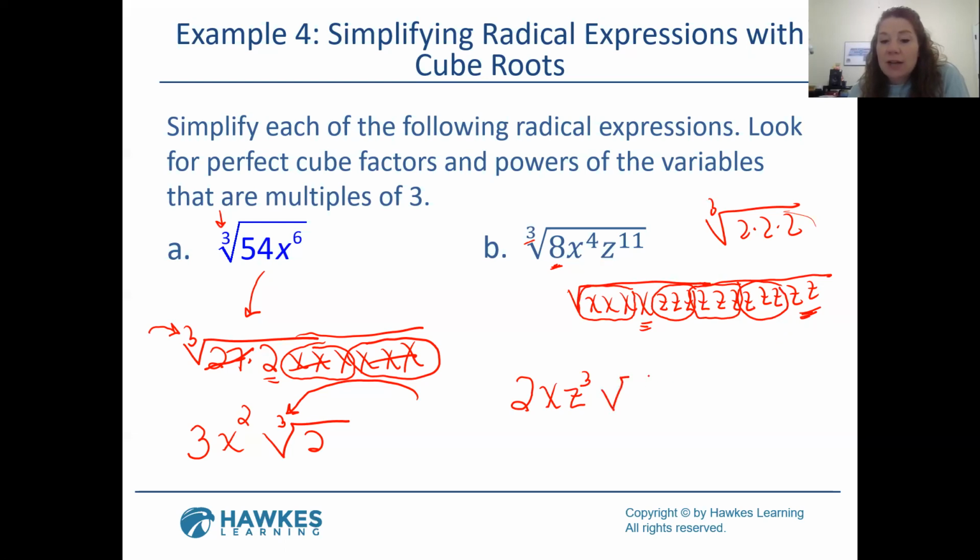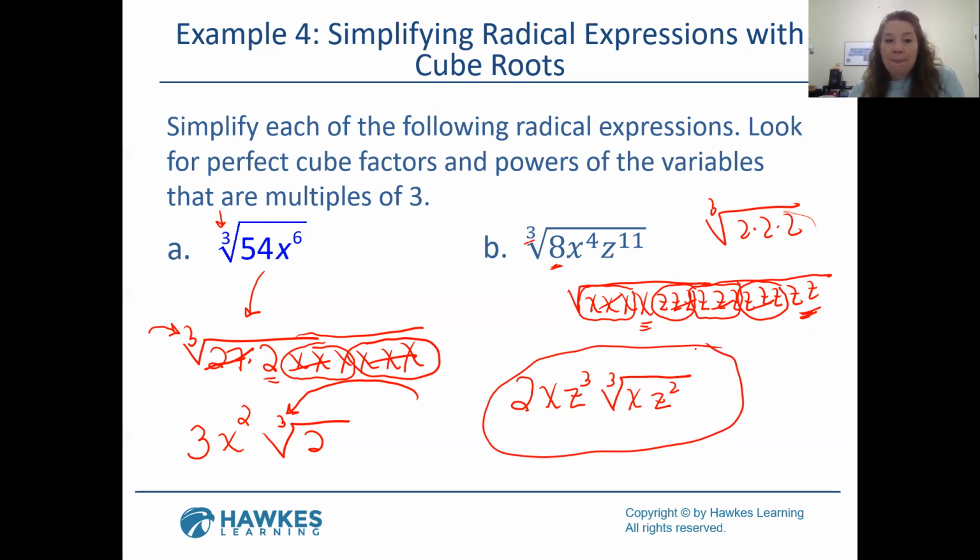So we're going to do our radical with our little 3 in there. So we marked out those. So what's left on the inside? X and then z squared. There's 2 of them. So that is your final answer. And none of our variables' exponents have matched what's on the outside, so we haven't worried about any of that. And even if they do match and they're odd, you don't have to do any of the absolute value signs.